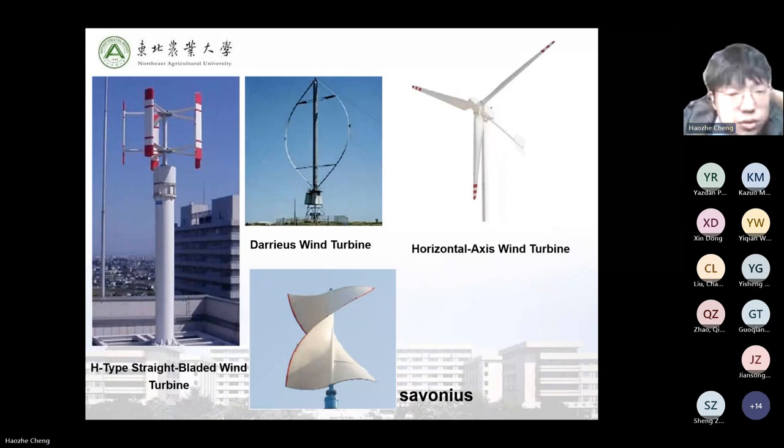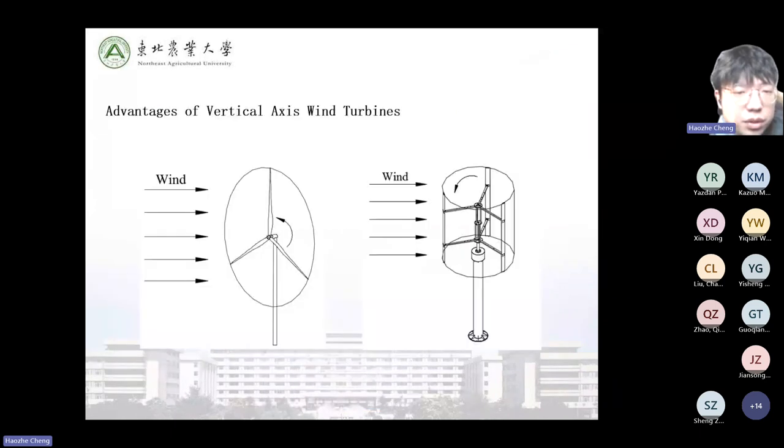In contrast, the main shaft structure of vertical axis wind turbines suits rural areas, urban centers, and modern high-rise cities compared to horizontal ones. They have a relatively simple structure and higher safety, and have several advantages, including the ability to capture wind from multiple directions without the need for a yaw mechanism.